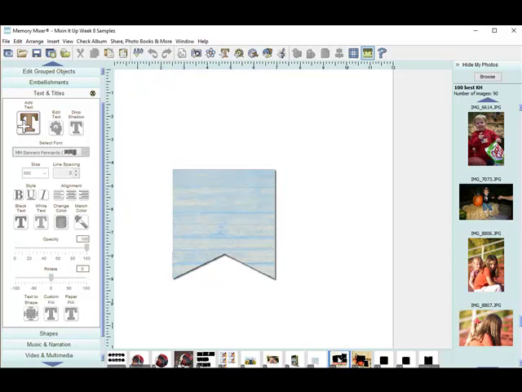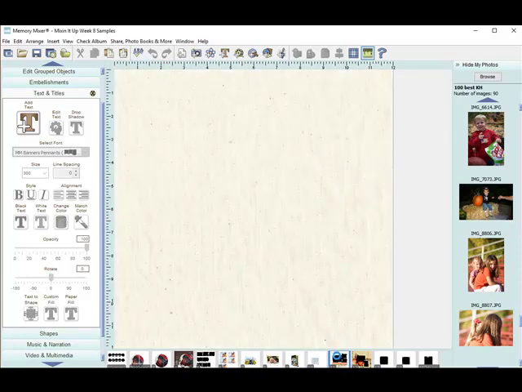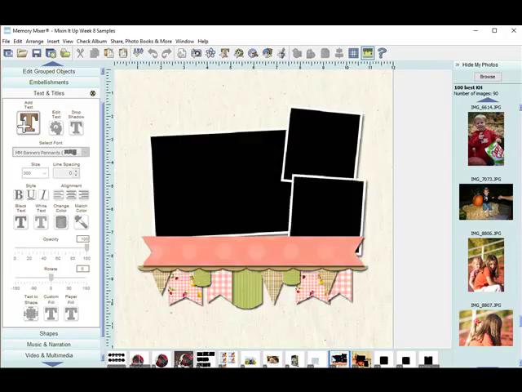Now I'm going to show you a layout that I did using all of the specialty fonts. This was the banner one. So on this layout, I have used papers from Appetizers. It was a series of designs we did for a cookbook. So I've used those backgrounds here.